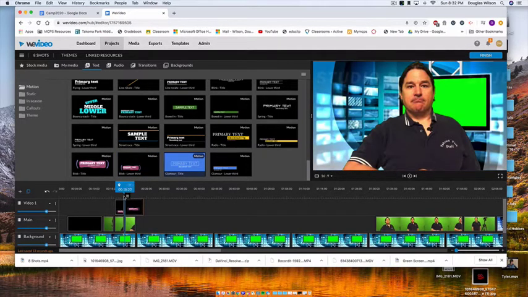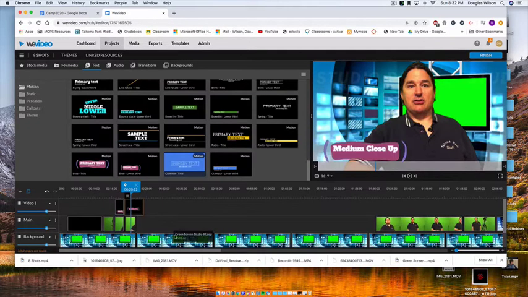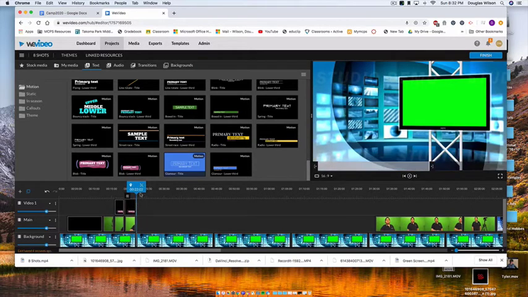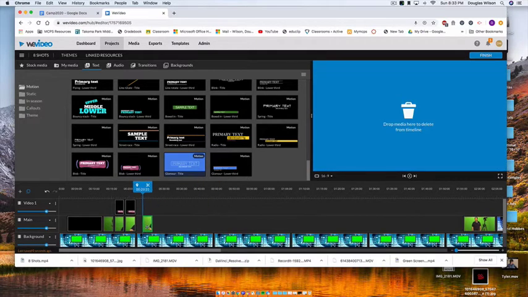And I'm going to click edit, and I'm going to go to secondary text, and I actually have to hit the space bar, otherwise it will actually say secondary text. And I'm going to right here put medium close-up. Click save changes, and again I'm going to trim this right there. Favorite book is. So right here is where I'm going to click on the scissor key again, get rid of the rest. Here's my clip. I'm going to drag it there.